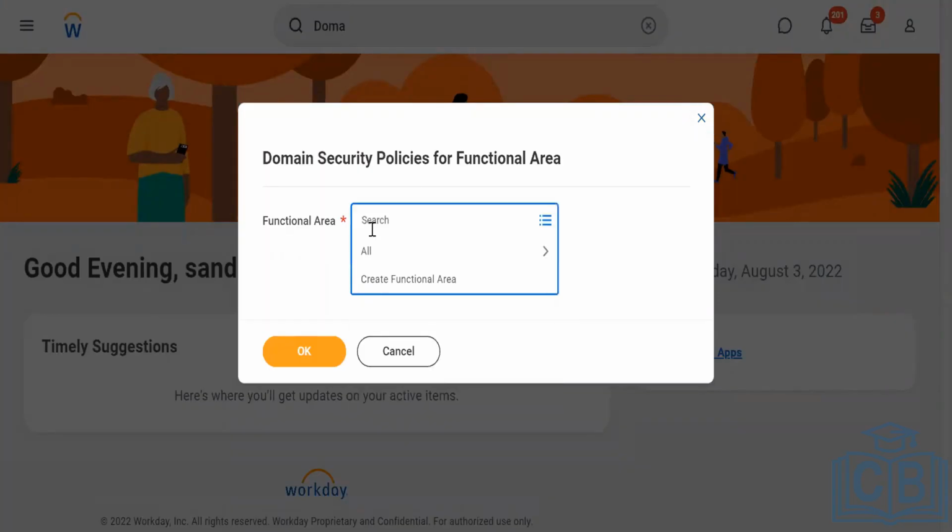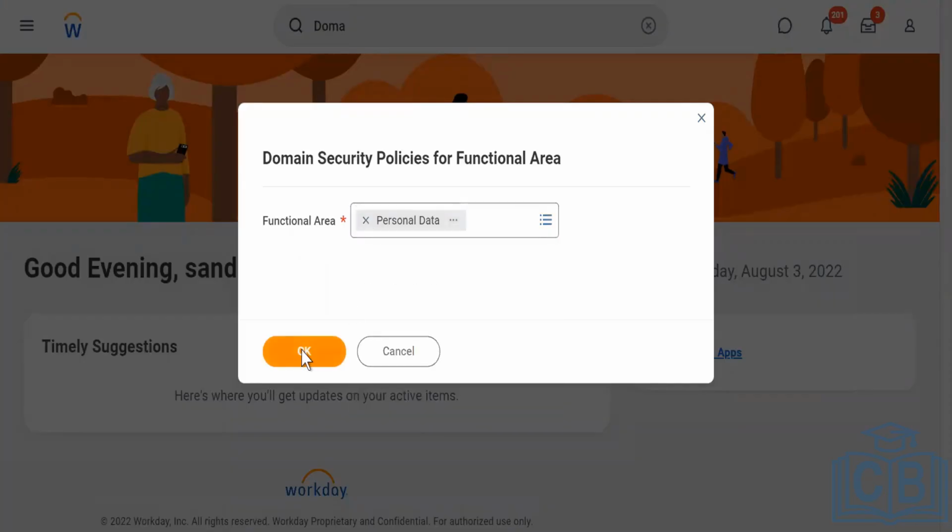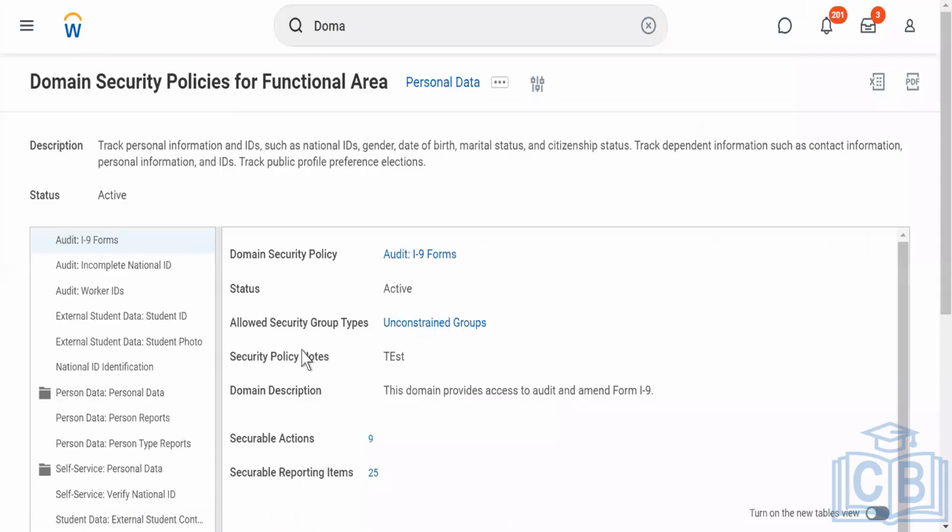You choose the functional area, maybe personal data. I'm just giving you an example because we have seen that. In a real-time scenario, this is done by the security administrator. See, what did I say? When you get Workday from the Workday team, they do the initial implementation and give the tenant back to you, correct?